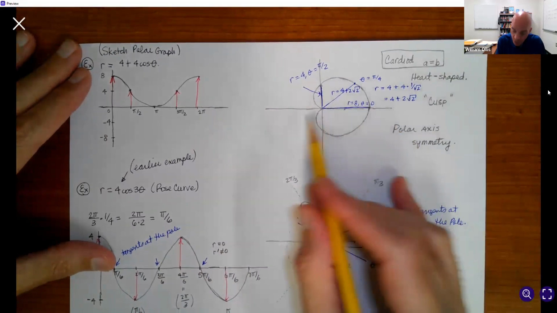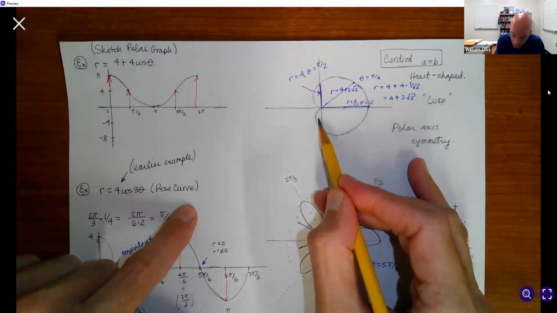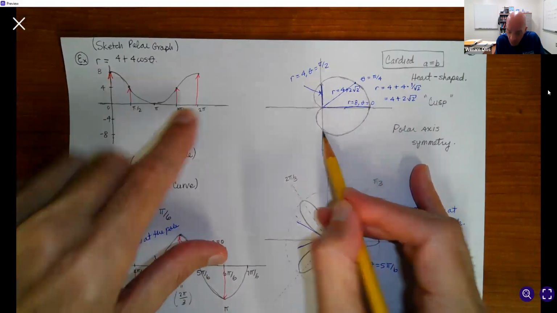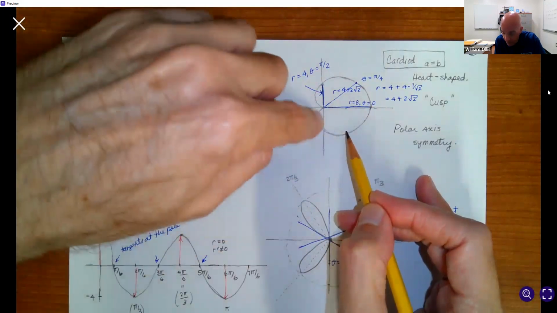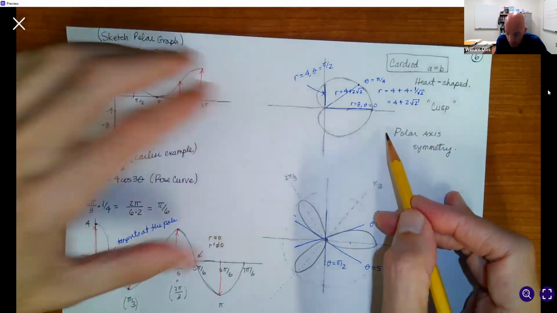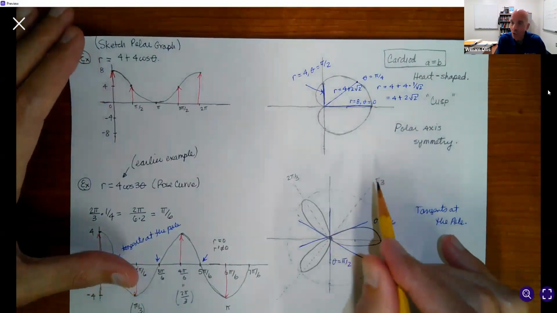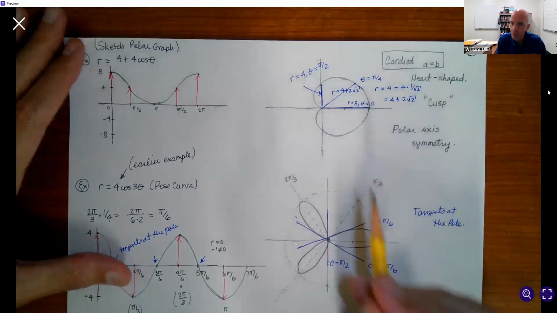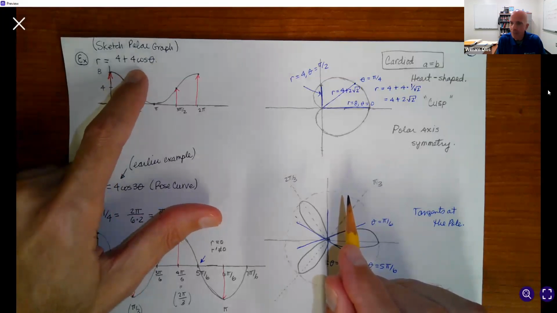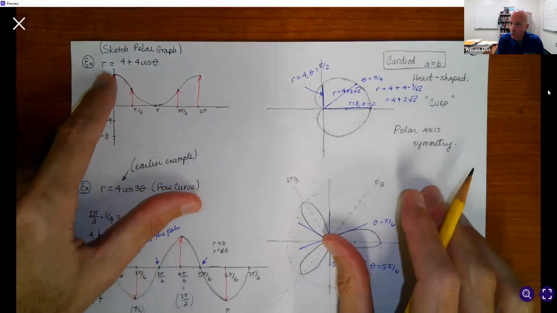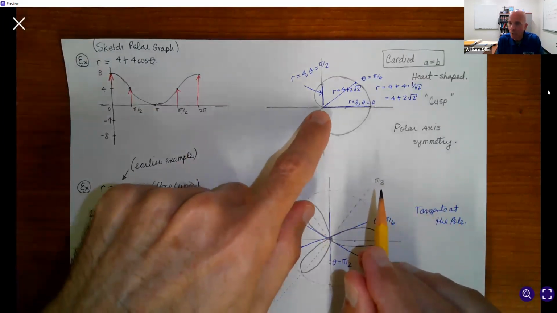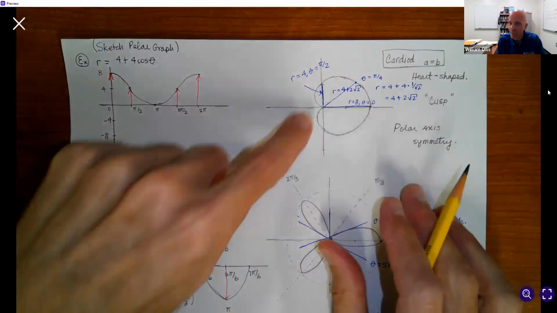And then, of course, as we move back to 2 pi, again notice we have a value of 4 at 3 pi over 2, where this is the value of theta. And then as we move back to 2 pi, we ascend back to the value of 8. And so we have what we call the heart curve, and we have the cusp here at pi. So when you look at zeros of the polar curve, those zeros correspond at pi to a zero of r prime. And that's why we get the cusp here.